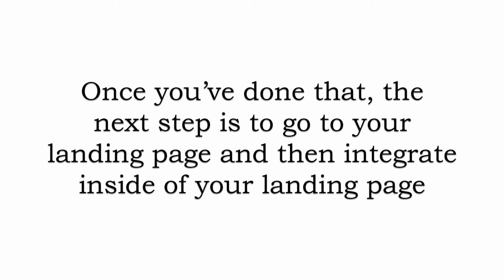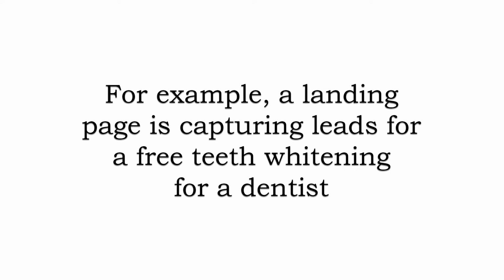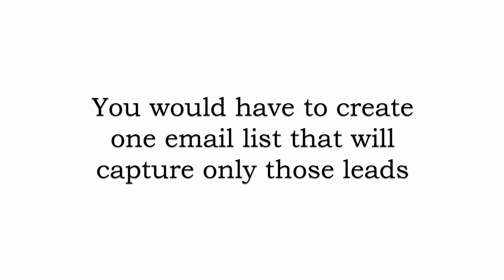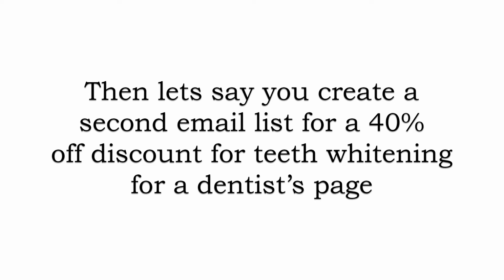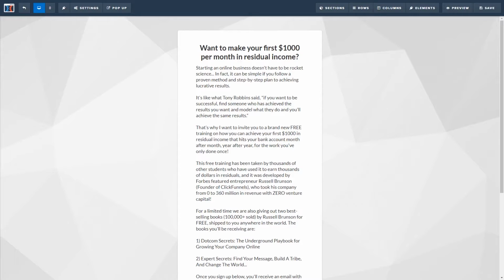Once you've done that, the next step is to go to your landing page and then integrate inside of your landing page. You have to integrate each specific landing page with each specific email list. For example, this landing page is capturing leads for a free teeth whitening for a dentist. You would have to create one email list that will capture only those leads. Then let's say you create a second email list for a 40% off discount for teeth whitening for a dentist page, and they would have to create another email list that captures specifically those leads to integrate the specific email list with the specific landing page.